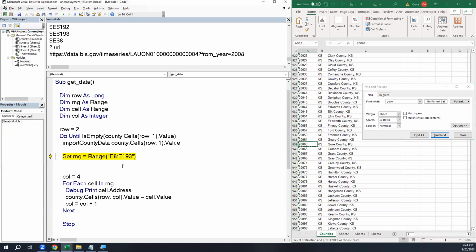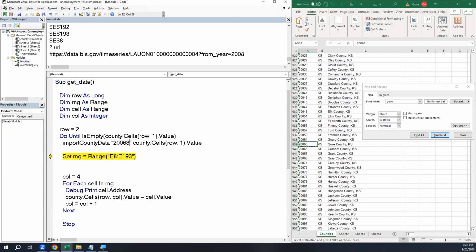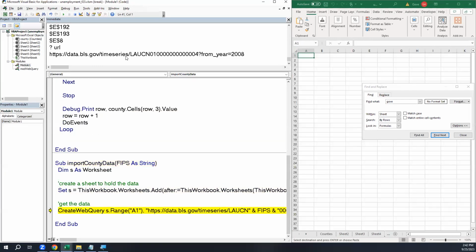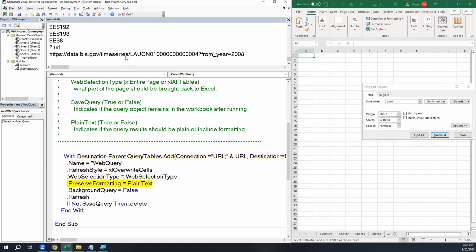Should bring me back here. So I'm going to pass that hard-coded one in again. Comment out the rest of that line. And we'll see if it pulls the data this time. Made the sheet. Let's see if it pulls the data. Refresh.